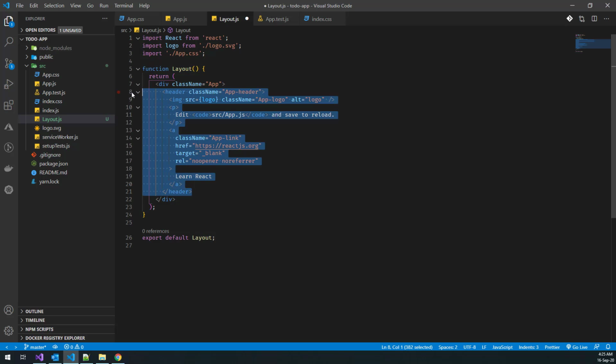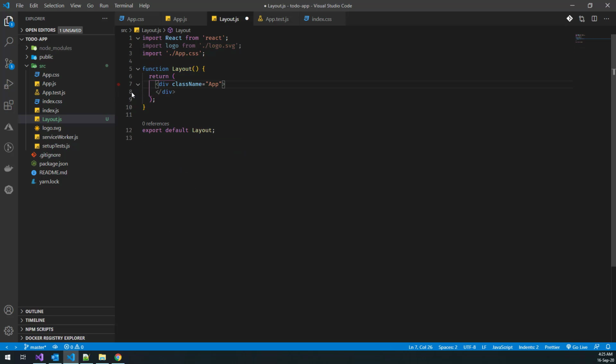So remove everything that is already in this component. So this class name refers to the CSS class name, so I'll call it layout also. I'll just remove these unused imports.